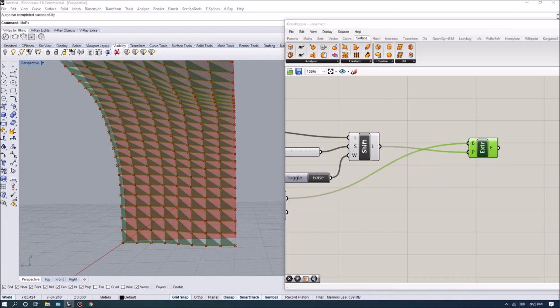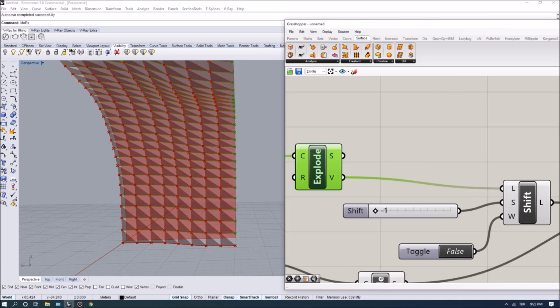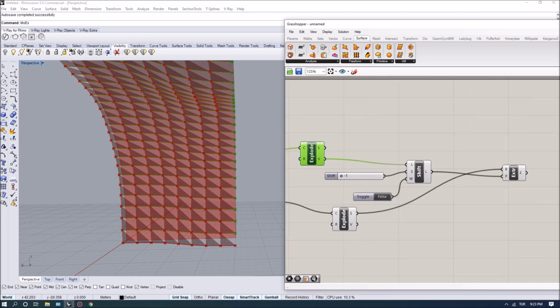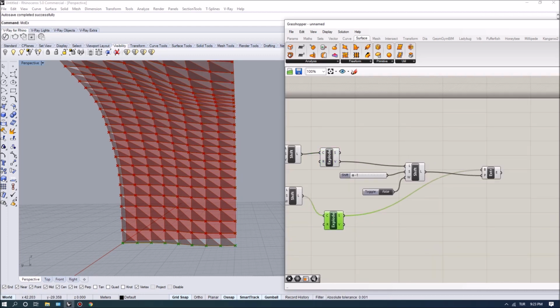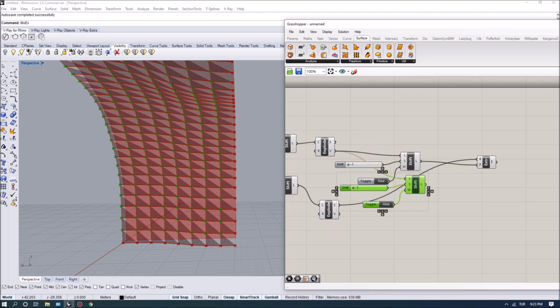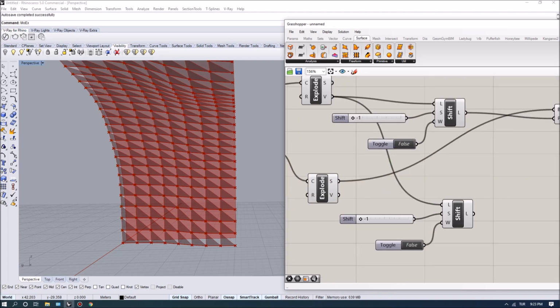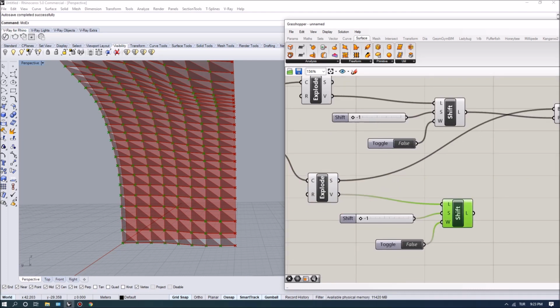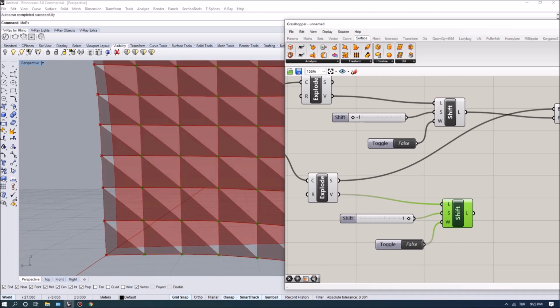Now for the second row, we need to look at the line segments here and connect them to the vertices at the bottom. So this will actually require some sort of shifting around, but basically we don't need to do any shifts for these line segments, but we have to do some for the vertices here. And these vertices will have to be shifted in the positive direction so that these line segments can connect to these vertices here, right?